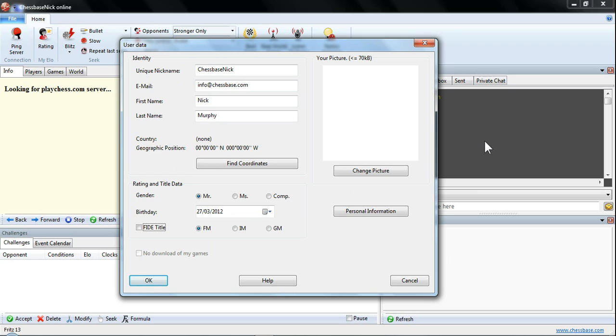If that's all alright, finally clicking OK will take you through onto the server, where it'll ask you to confirm your Fritz 12 or Fritz 13 code, or for any of the ChessBase products you've got, things like Shredder, Junior, Hiarcs. But if you're using Fritz, you'll get premium entry, which we'll talk about in another video. Enter that code information, fill in the 4 characters, which is usually in a coloured box, which will be unique to you, and then hit OK. And then you're ready to go with Playchess. And we'll take you through a little bit about Playchess itself in the next few videos.